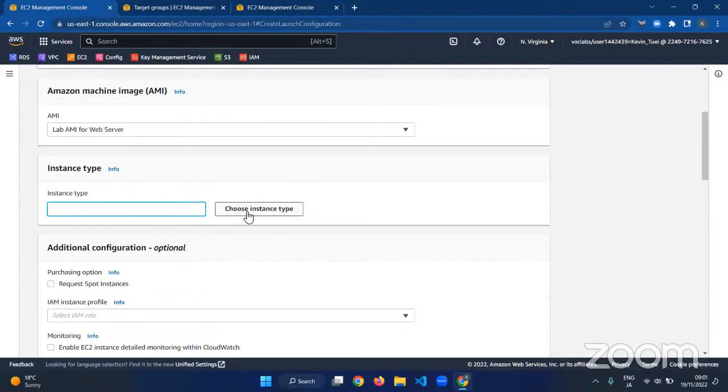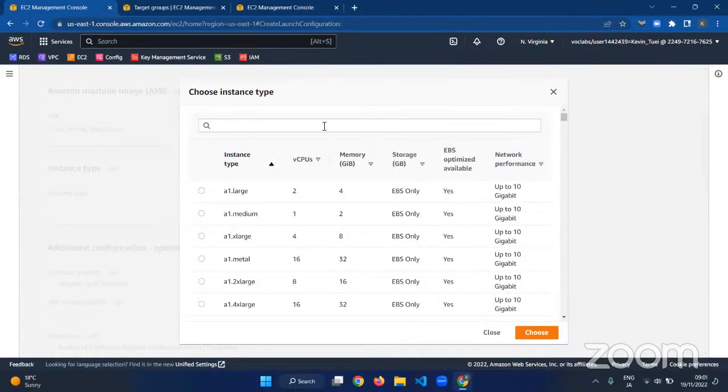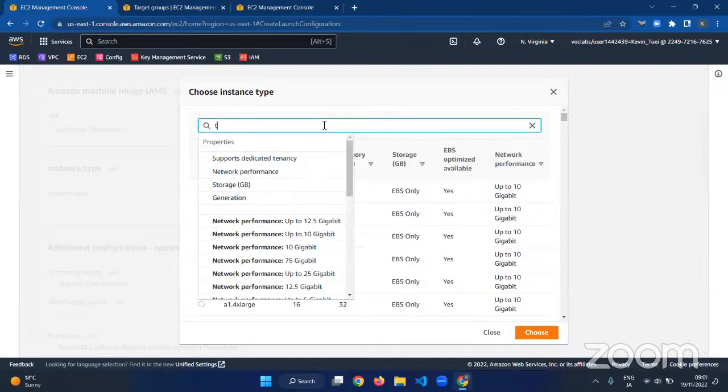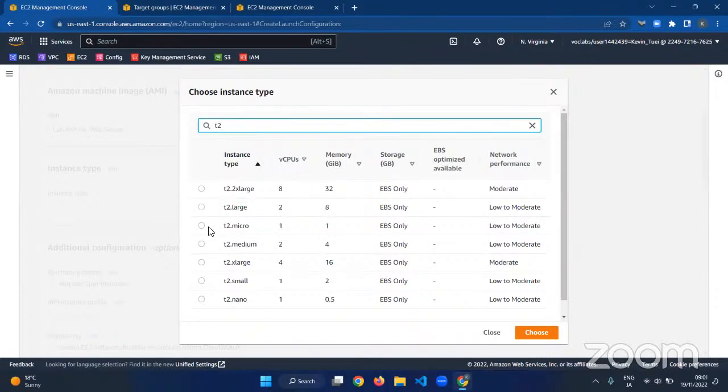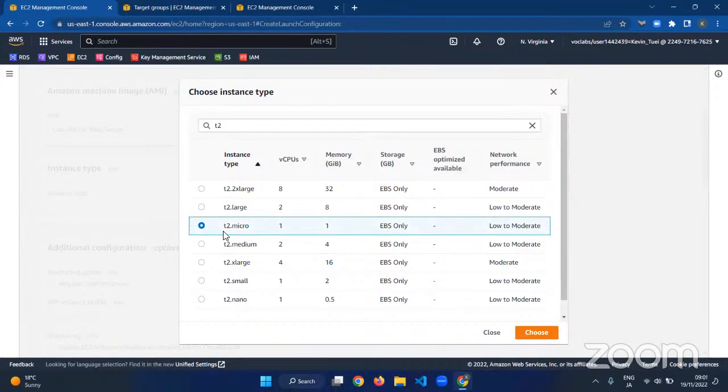Instance type, we are going to use the t2.micro because I think our region is US East 1. There are certain instances that cannot be launched in certain regions because maybe they are not available.